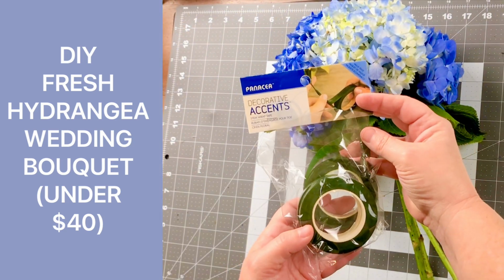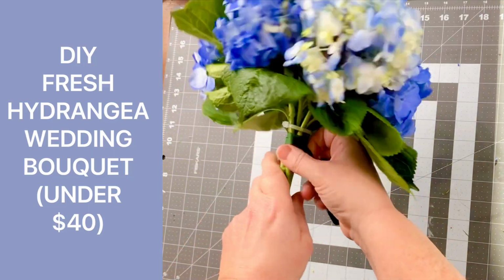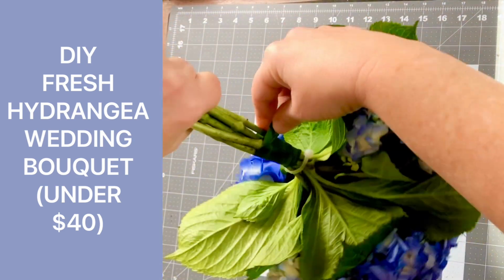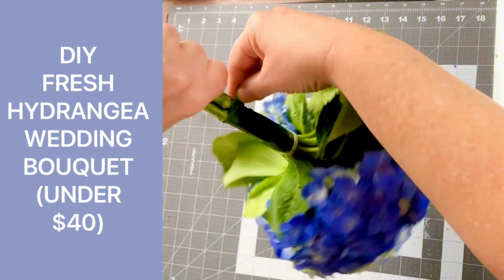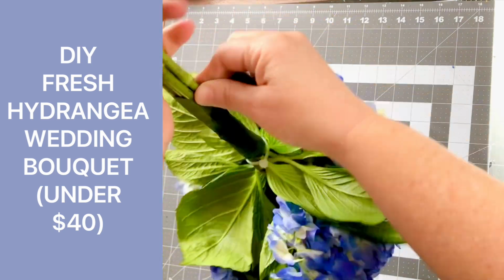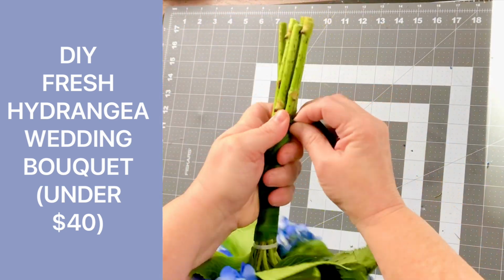Now, once you have it where you want it, you're going to want to get some green floral tape. This green floral tape is super important. You're going to secure the stems together with the green floral tape. Again, be easy as you wrap it around, not to tear the tape as you go, but go ahead and wrap it. Make sure that you stop right where we talked about, where the hands end, leaving that 1 to 2 inches extra at the very bottom. This tape is going to blend in with the stems and make it seamless.